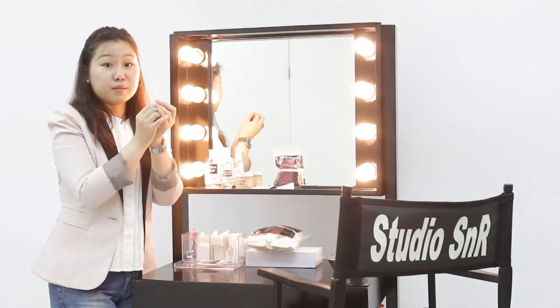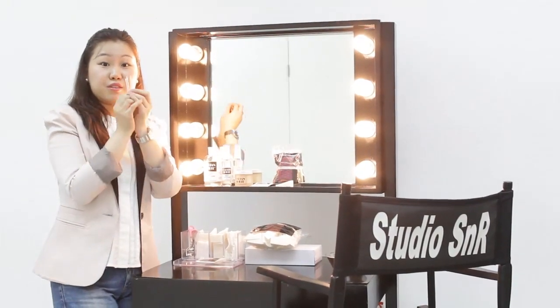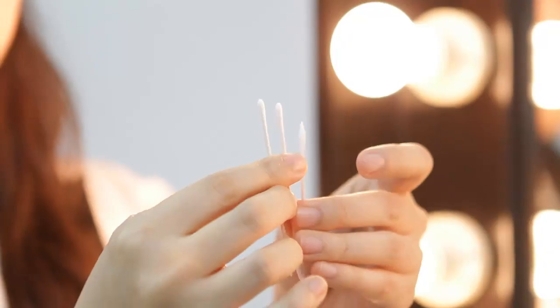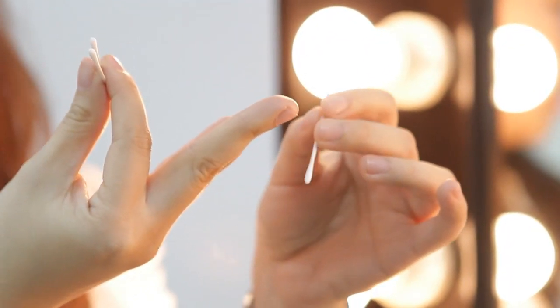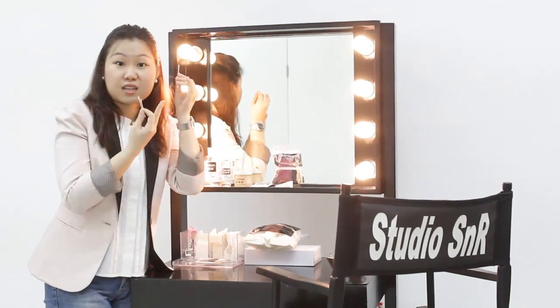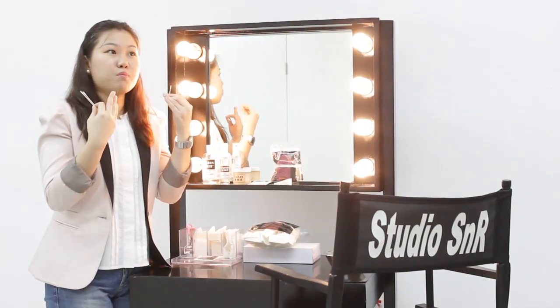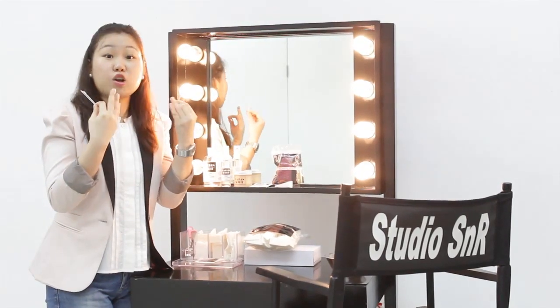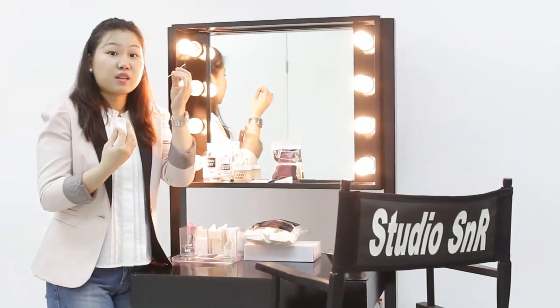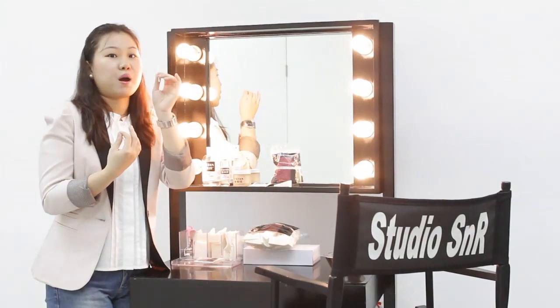We are very happy and proud to say that we are the only company who has these tiny babies. Look how tiny it is. One end is round and one end is pointy. So when you are doing your very tricky eye makeup, this is the perfect tool, because the pointy end can take away some of the excess makeup in your smoky eye look, or, when you are trying to be a bit more creative with falsies or false eyelashes, it can help you lift them up a bit with your eyelids. So this is why they say this is such a power product.